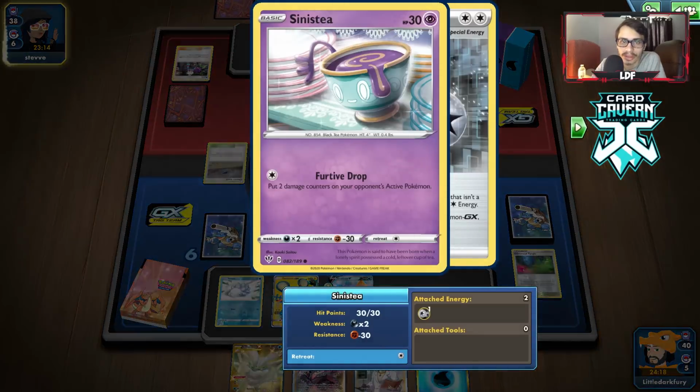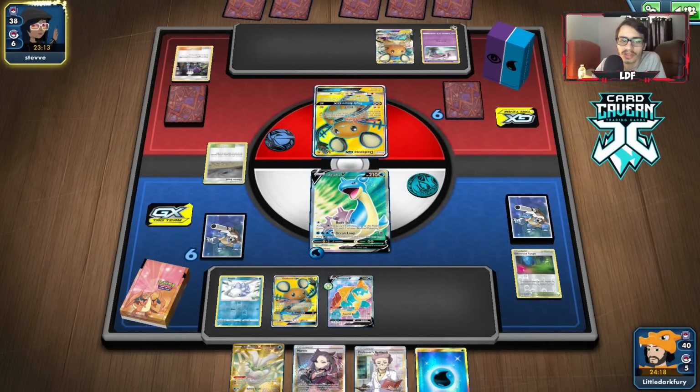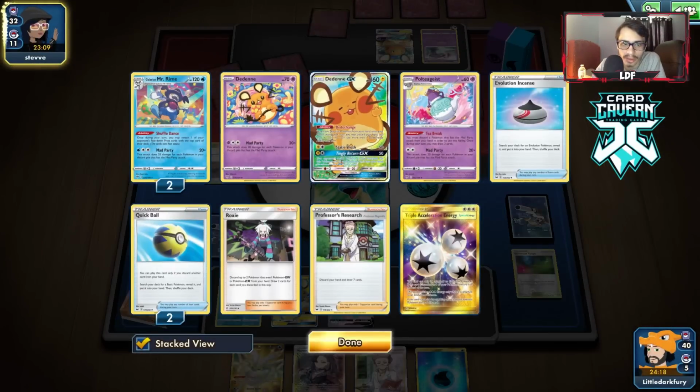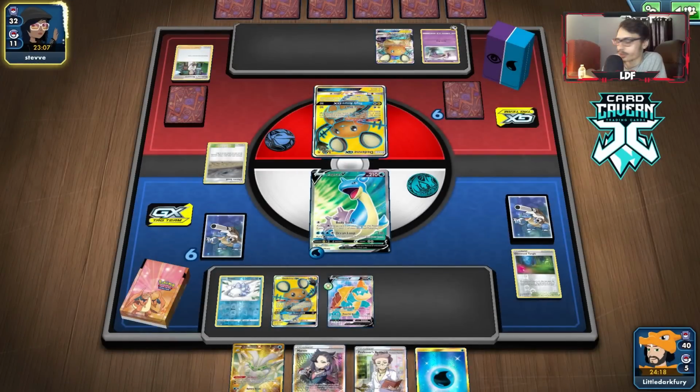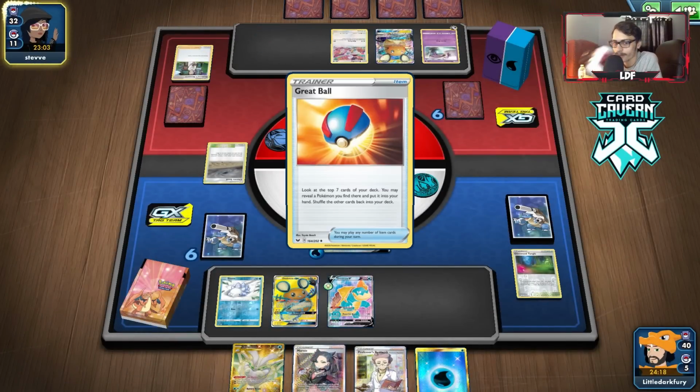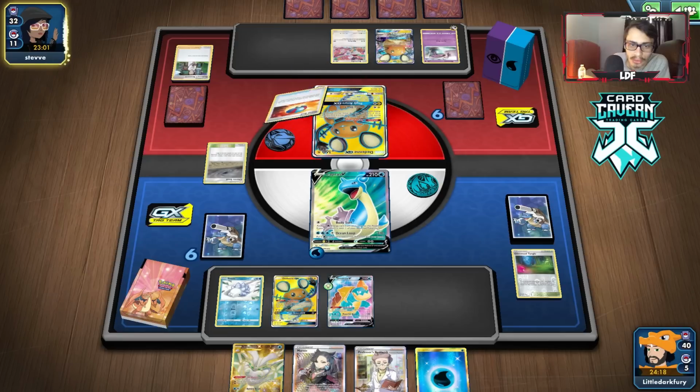I wish I had Mew. Mew just is so good. We just knock them out. We don't even need the Sinistea here, though, technically. Alright, there's 2 Dedennes, which is 2 prizes for us. Or 4 prizes. Alright, they are popping off with their discards, though, which is kind of scary. There's a Great Ball, too.